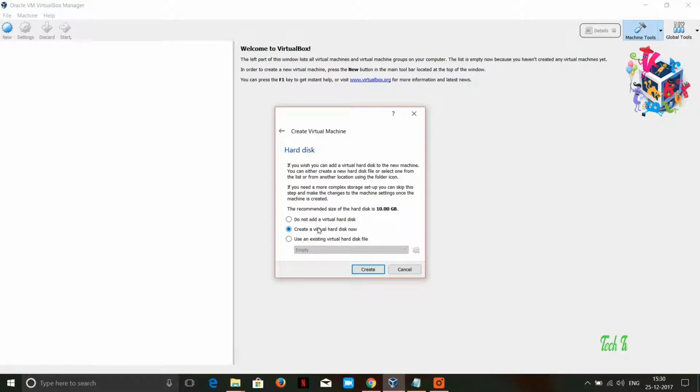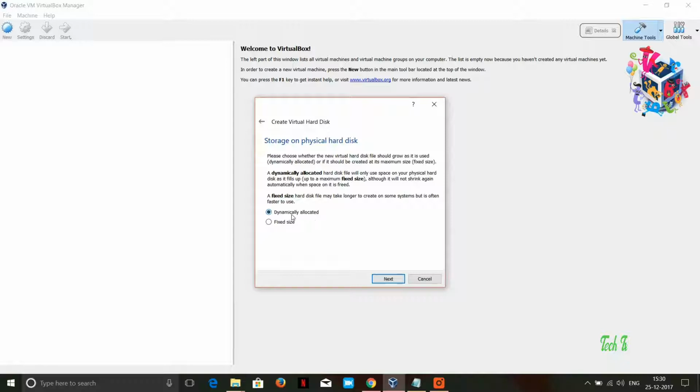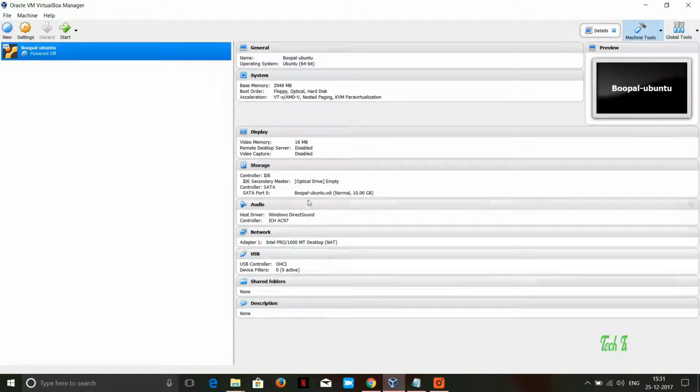And I am going to create a new virtual hard disk now. And here I am going to select a VirtualBox disk image and click next. And then in this screen you need to select dynamically allocated and click next. Here I am going to give the hard disk size of the OS which I am going to install. Since I'm going to use only 10 GB of my Windows system hard disk for this Ubuntu installation, I am giving 10 GB here, and I am going to click create. Once I click create, it automatically creates a machine in which I can install that Ubuntu ISO image.